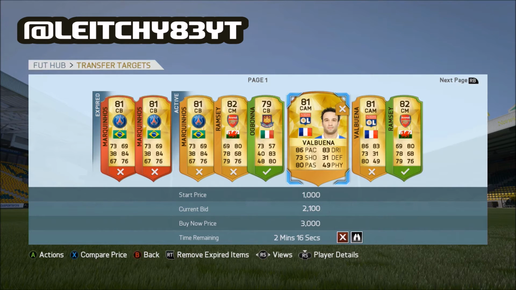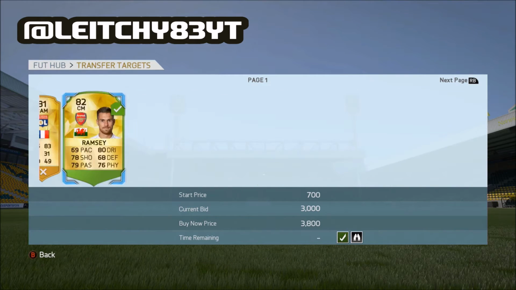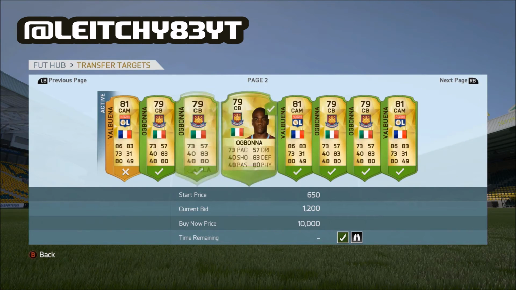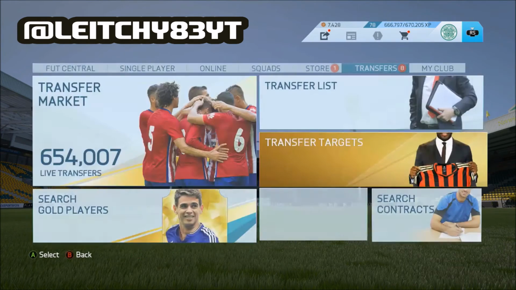So you want to find about 200 or 300 to maybe 500 coins of a difference. After EA tax, you're going to make a couple of hundred coins profit per card. Put the bids on as many of them as you can afford to at that time. As you can see, I've been outbid on quite a lot of them. You're not going to win them all. You're only going to pick up maybe about 5% of the ones that you actually bid on.